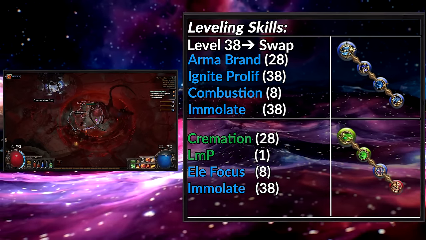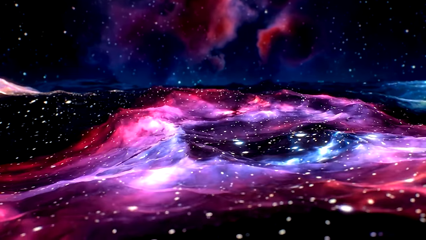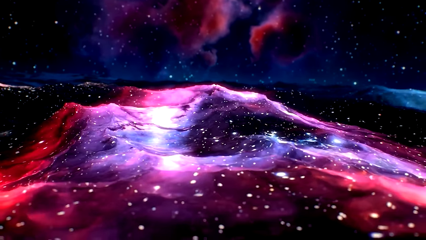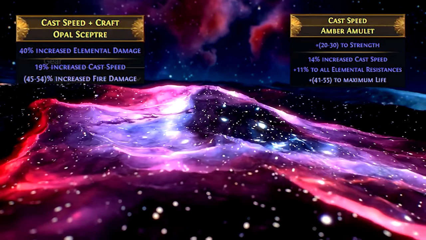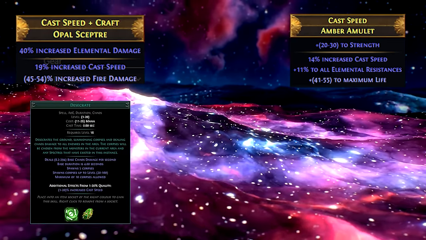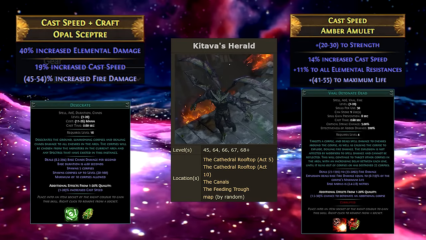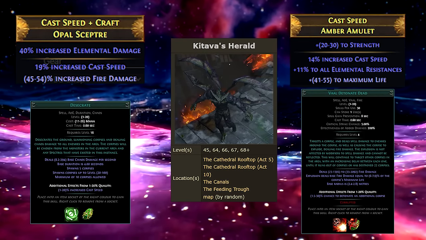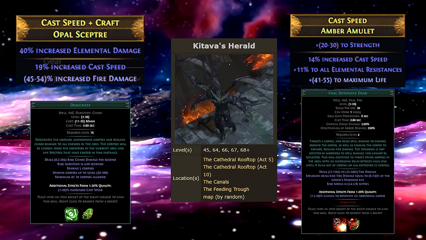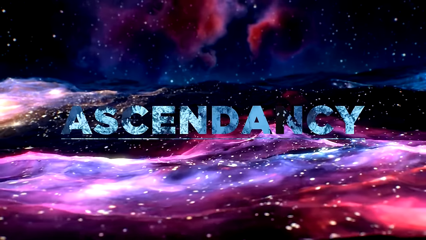And this is what you'll use all the way until you reach maps, where you're going to respec into Detonate Dead. For this respec, you'll want cast speed on a scepter and amulet, a level 17 or higher Desecrate, a Vaal Detonate Dead, and a Kitava's Herald in your corpse pool, which is obtained by using Raise Spectre and a Desecrate in Act 10 Canal and holding A to find and summon the Kitava Herald. That's it. Now you can throw the Raise Spectre gem up.